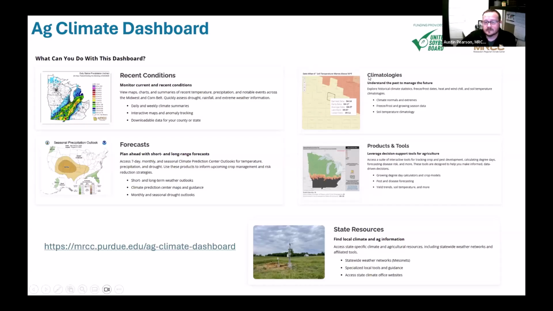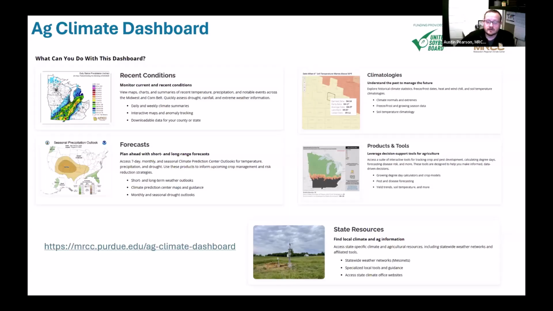We've got our climatology, so we talked about the freeze date tool. We've got a soil climatology tool that's also available, where you can look at soil temperatures and where they cross over 50 degrees and other thresholds. We've also got products and tools for growing degree day assessment, whether or not to scout for waterhemp, not Palmer, but giant ragweed.